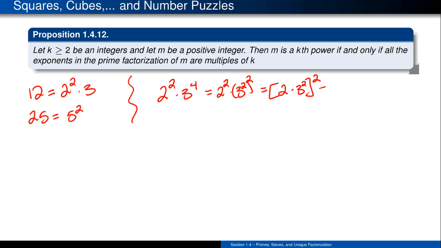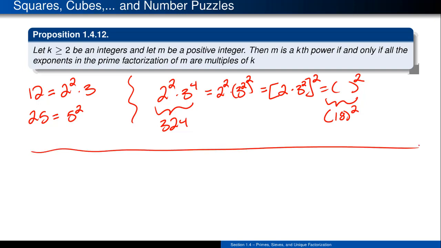So you can see that this is of the form something squared. In particular, what I have is that this number started off by being something like 324, and it ended up over here as being the number 18 squared. So that's exactly what that little proposition up above says, is that if you give me some number, I know that it's going to be a perfect square if all of the exponents are even. That is, they're all multiples of 2.